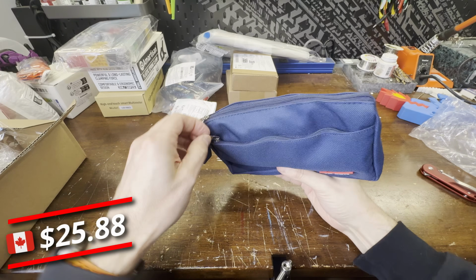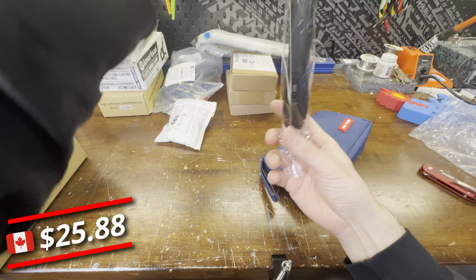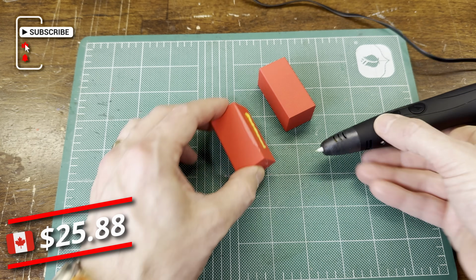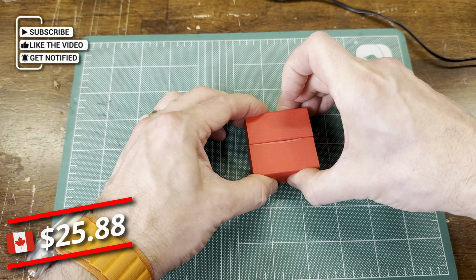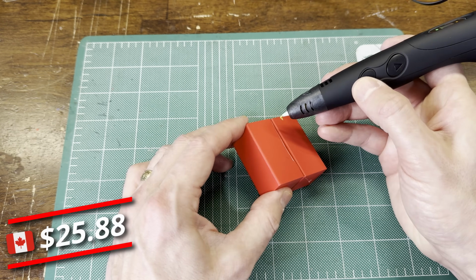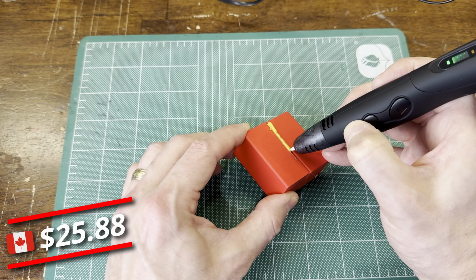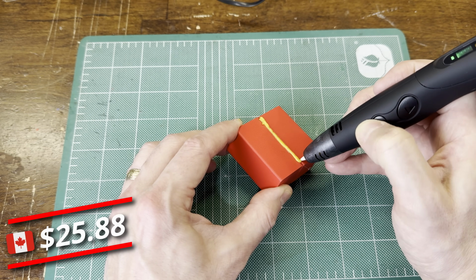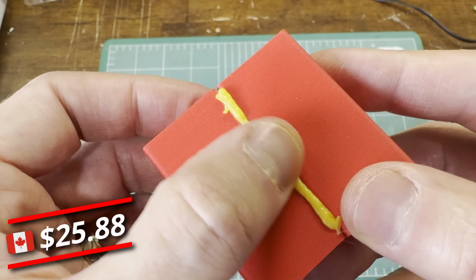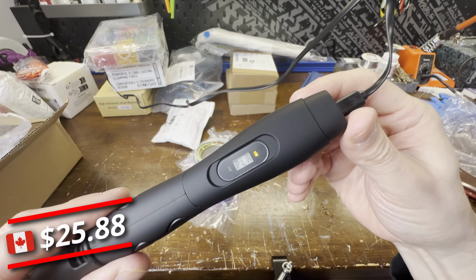This is another item I got a lot of comments on my last video from, and that's a 3D pen. These pens have a bunch of different applications. You can use it just on its own and to create different objects with. But more commonly for 3D printing, it's used to fill in cracks just like the resin, but this way you're using just regular PLA and not anything special. Because it's a melting PLA, you can also use it to stick small prints together, use it as a glue. And if you get any small imperfections in the print, you can use this to kind of fill it in and smooth it off.